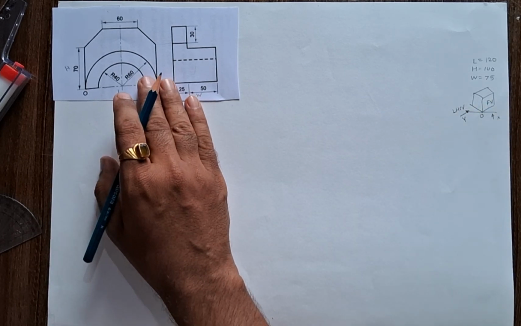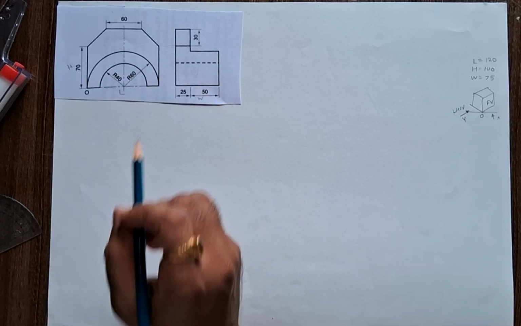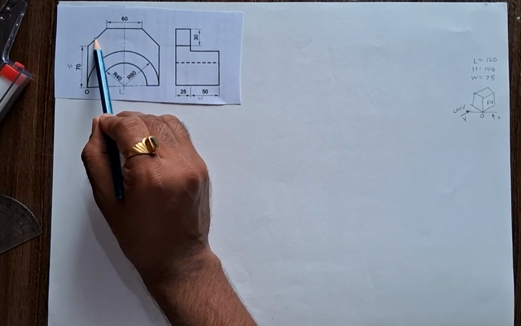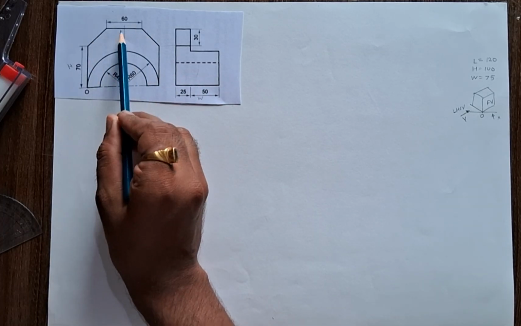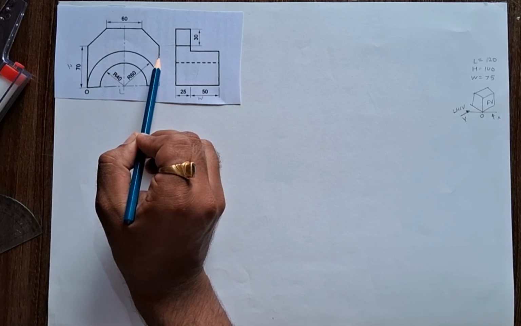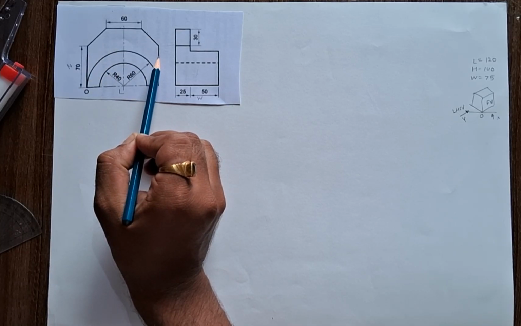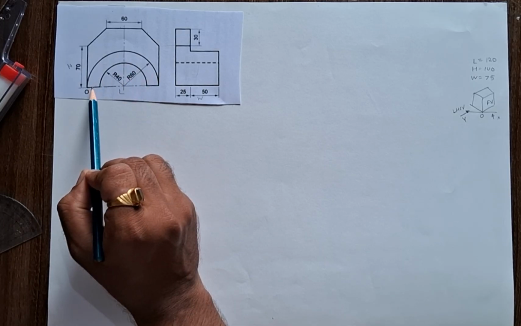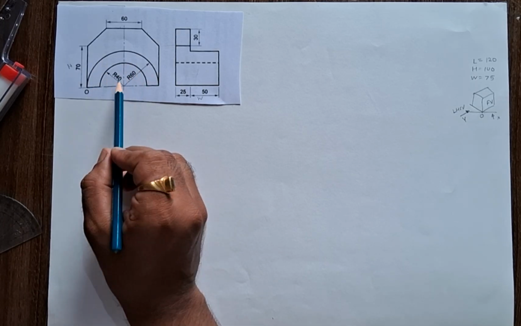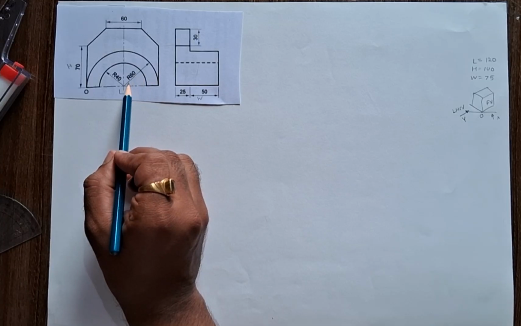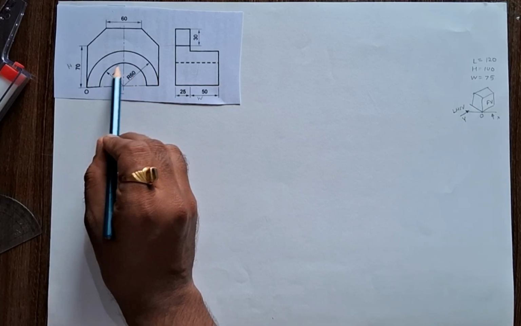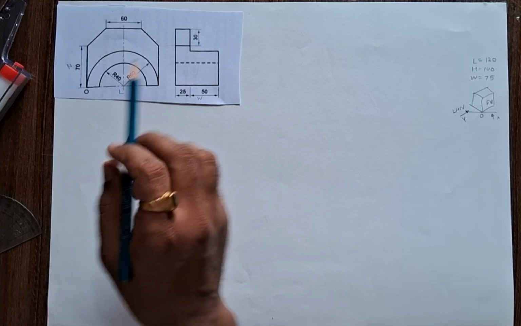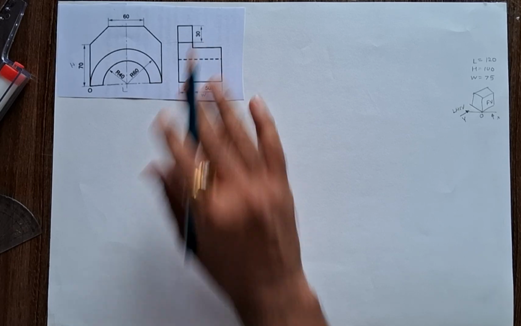This problem is again a simple problem. In this problem, these two lines are the non-isometric lines, and the remaining 1, 2, 3 lines are the isometric lines. Again in this problem, the half circular section is there, and the outer half circle's diameter is 120 mm, and the inner half circle diameter is 80 mm. Now see the solution of this problem.